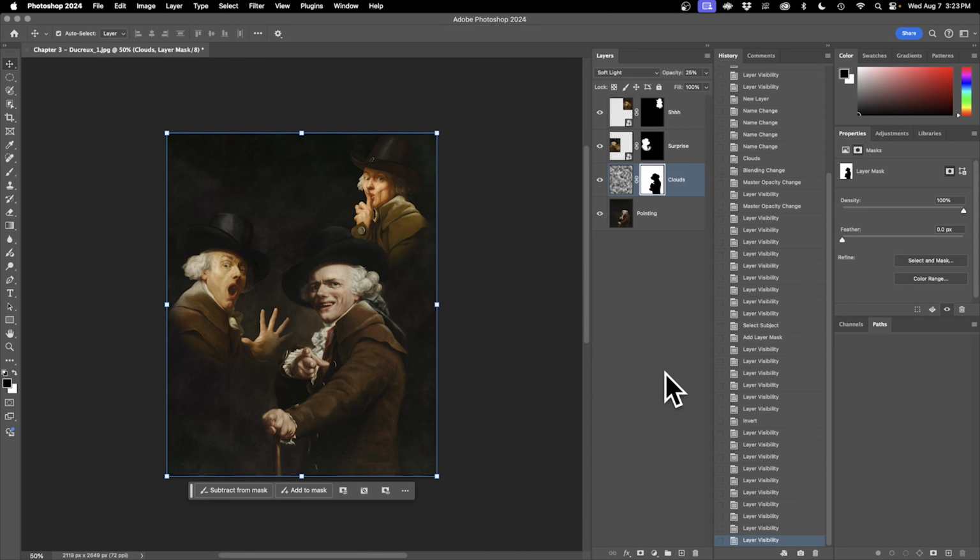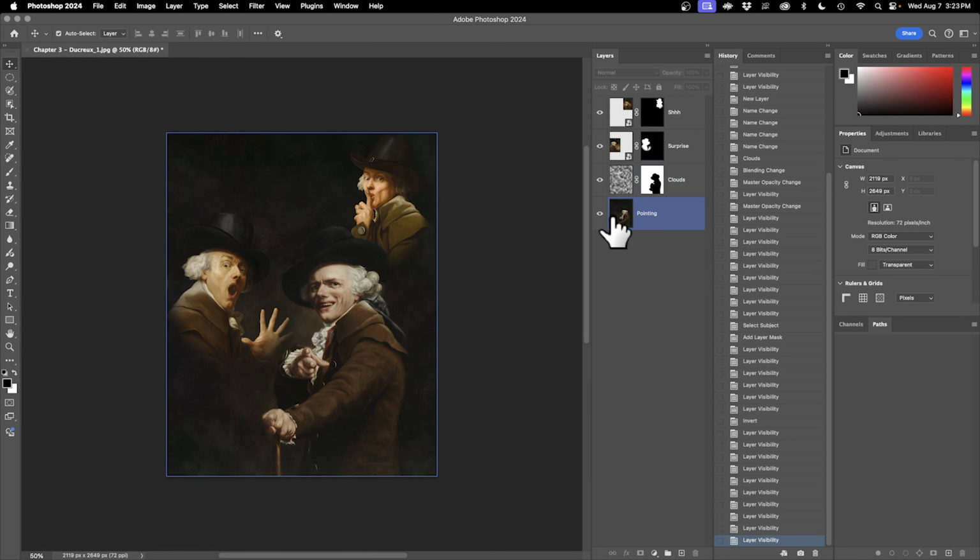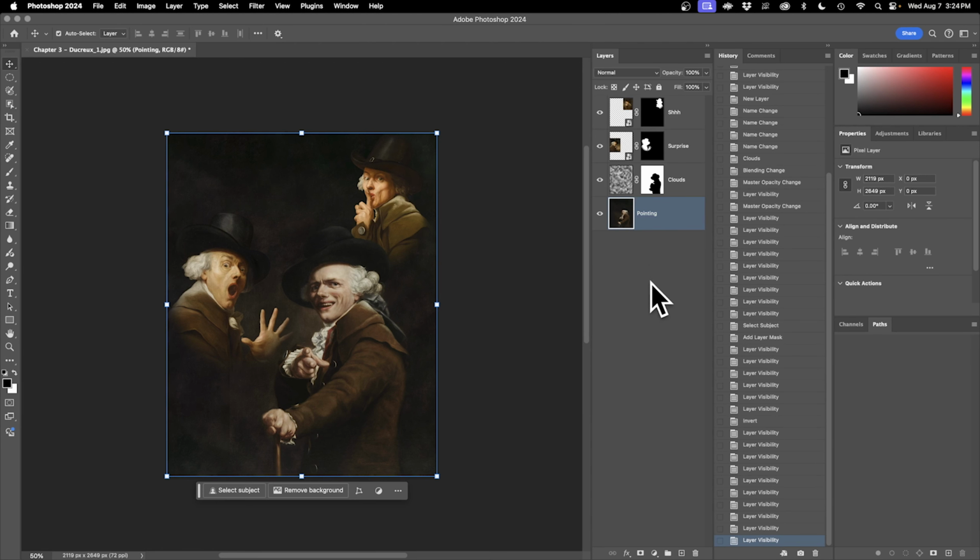So let's evaluate our image currently. When we look at this, we can see that this is a little yellow and green. This is maybe a little too yellow, and this is a little dark. So let's do some adjustments to change the appearance of this to make it look a little bit better. To start with, let's fix the problem of this base layer being too dark. So I'm going to make the pointing layer active again, and I'm going to come down to my adjustment layer button, and I'm going to pick brightness and contrast.